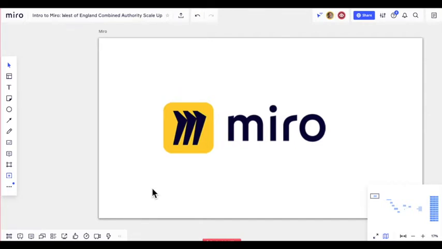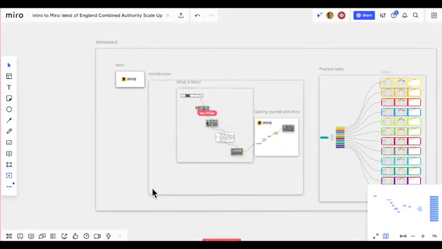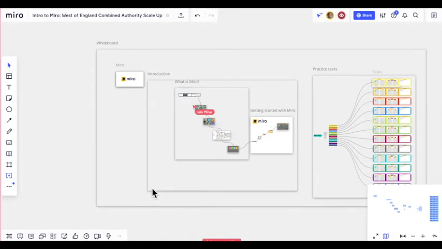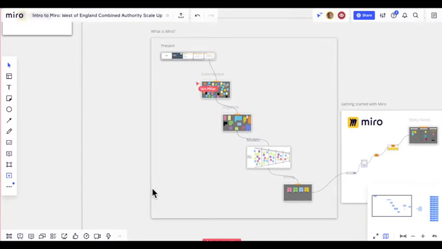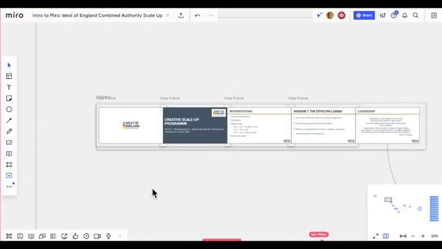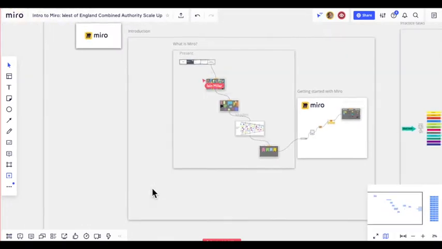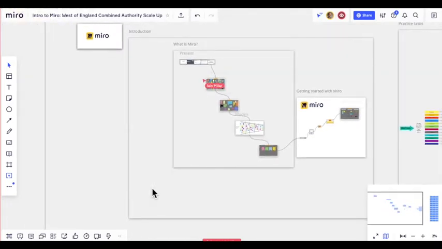This video will give you an introduction to Miro and the key features that we'll be using during our training and workshop sessions. Miro is an immersive tool for online collaboration. It's basically like a virtual whiteboard that's infinite. It can be helpful to think of it as a huge exhibition space with multiple halls, each with different exhibition stands and meeting areas. So we can zoom in and out and see the different spaces, and then work together within these spaces by adding and removing text, sticky notes, and much, much more. So, let's take a look.